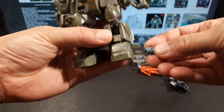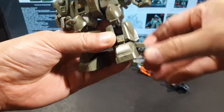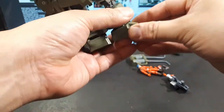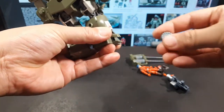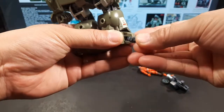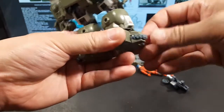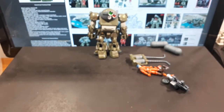I'll pop one in and see how easy it is to do. That's very easy. I think it's better to flex the thing upwards or something. I feel like I'm going to break the pins off doing that, so these are going on and I'm never going to swap them again. They do rotate. I think I'm going to sit down now that I got all the packaging out of the way.